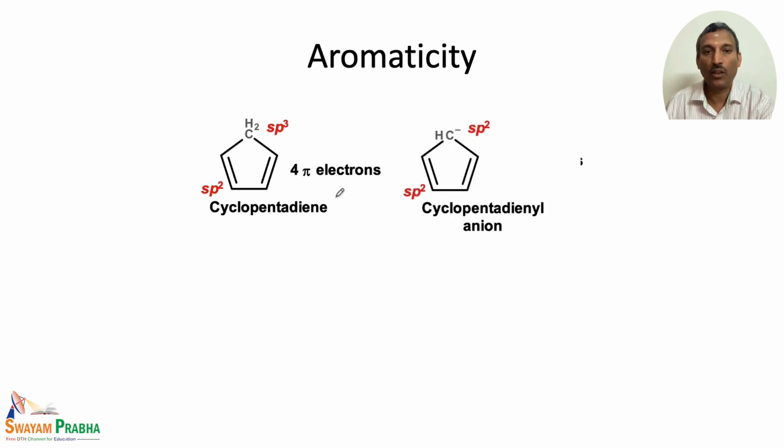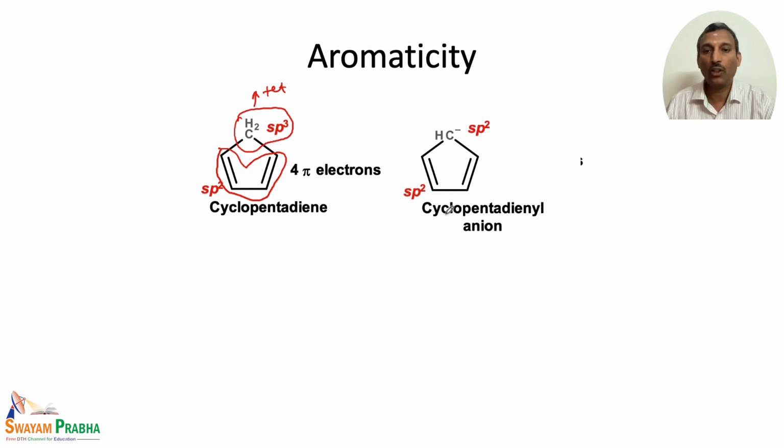And when we look at cyclopentadiene, as we have seen earlier, it has an sp3 hybridized carbon. That means this is a CH2 carbon. So, this compound is not going to be planar. The sp2 hybridized carbon atoms are planar in nature, but this particular carbon is tetrahedral. When one is tetrahedral and the others are planar, the entire molecule is not going to be planar in nature. That is the reason cyclopentadiene is not an aromatic system.